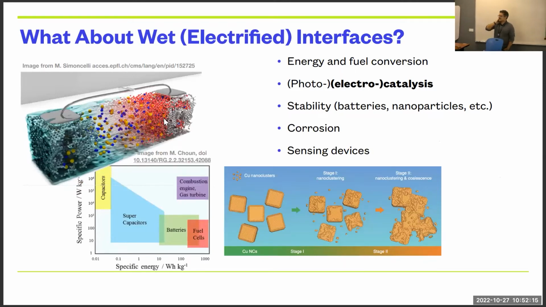However, there are a lot of properties of materials that would instead require simulating wet, possibly electrified interfaces. One typical application, very popular nowadays, is related to energy and fuel conversion. Can we study devices that convert electrical energy into fuels, or vice versa, fuels into electrical energy, or store electrical energy in some way? All of these devices feature condensed matter, a solid substrate in contact with a statistical system, like an electrolyte solution, a liquid, and possibly in the presence of an applied potential. And there are a lot of technologically important problems, like corrosion or stability of materials, like battery materials, that would require simulating interfaces in the presence of a liquid solution on top.